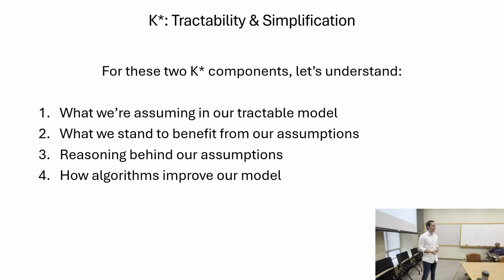There are also four main takeaways I want you to have from both of these simplifications we're going to be talking about today. The first is what we're assuming in our tractable model, and what we stand to benefit from our assumptions, why we're doing it in the first place. Then the reasoning behind our assumptions, why we think we're not just arbitrarily making decisions, how we're checking the quality of our model systematically, and then how specific algorithms can help improve our model.